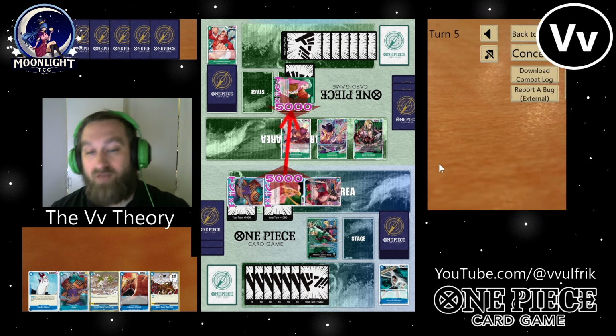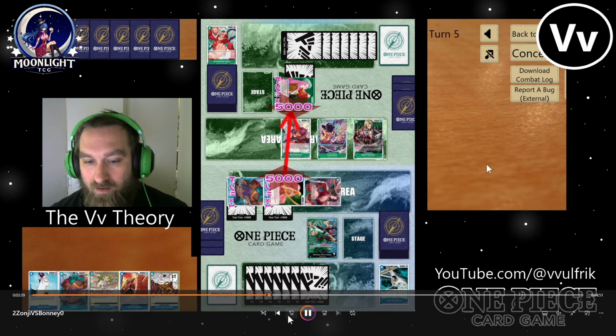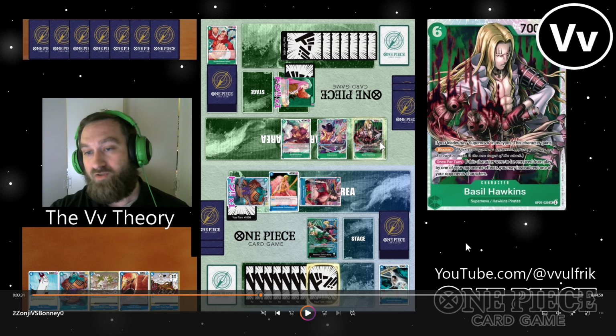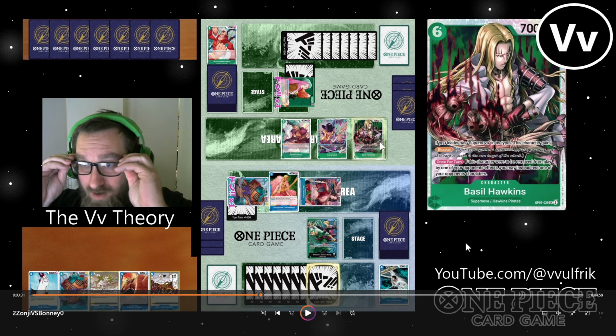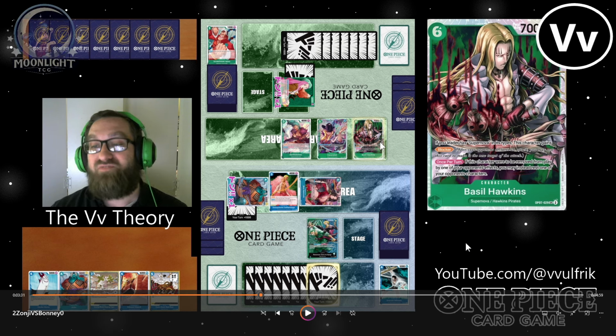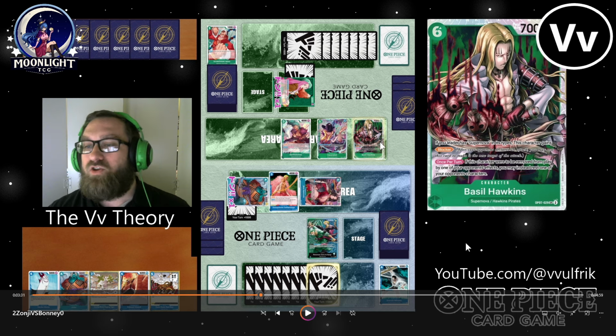Because remember, actually, let me go back real quick and pause it. This is the card I'm talking about, Basil Hawkins on the right here. Let me put the glasses on. If your leader has Supernova in its types, which Bonnie does, this character gains blocker. So he's an incredibly powerful blocker. And listen to this. Once per turn, if this character were to be removed from play by one of your opponent's effects, not in battle, but effects, you may instead rest one of your opponent's characters.